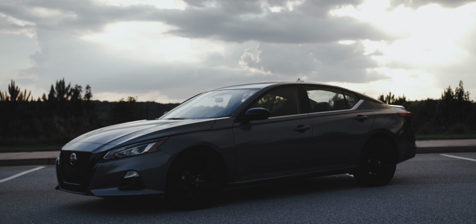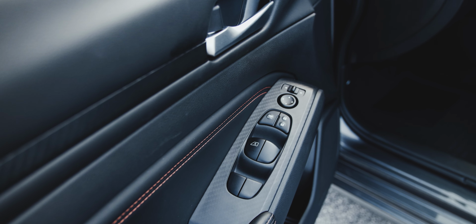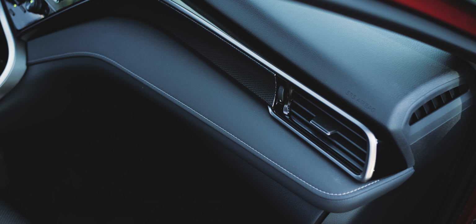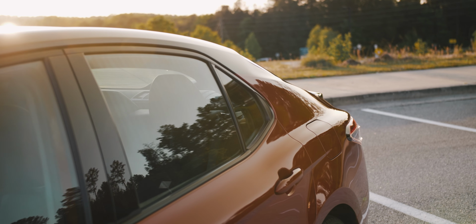In my opinion, this Altima is kind of tied with the Toyota Camry. I really like the Camry in a lot of ways, and I really like this Altima in a lot of ways. And each of them has some attributes that I would say puts them in direct competition with each other. I think the exterior styling is a wash for me. I think on interior space and comfort, maybe I'd lean slightly more towards the Altima, definitely when it comes to infotainment. But with the Camry, you get that more comfortable ride. The Altima, you get the more buttoned down ride. So that would sort of be driver preference.